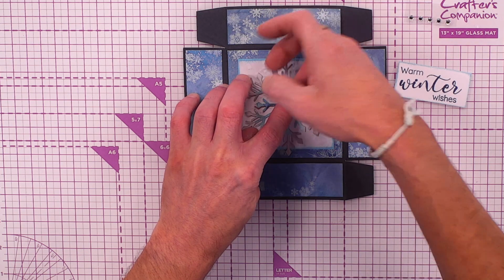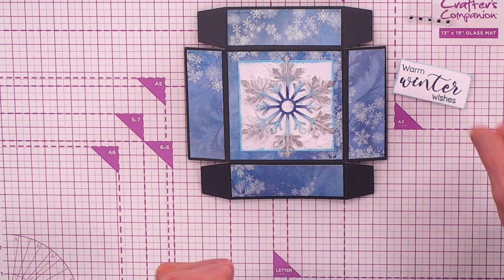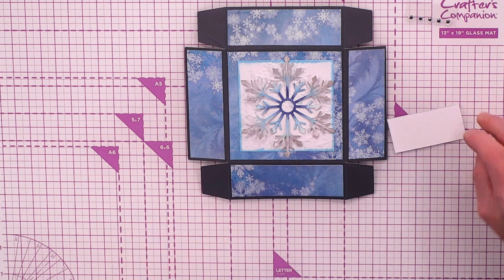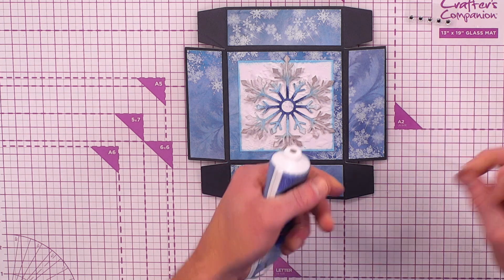And that, once I then start to lift the edges of the snowflake, this is when you're going to get more dimensional and you're going to get really that 3D effect. I'm then going to come in with my little sentiment here. Now for this one, I'm just going to use my glue gel. If you want to use your foam pads, you can, but I'm just going to use my glue gel.